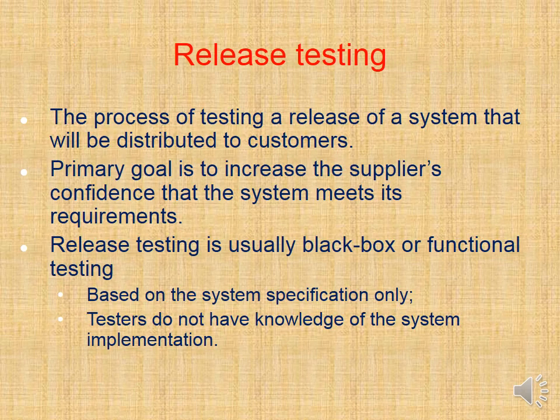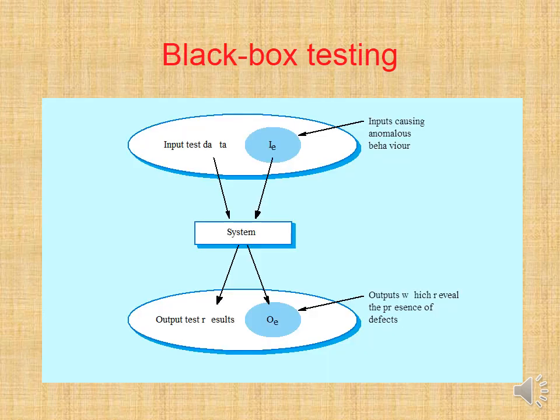Release testing is the process of testing a release of a system that will be distributed to customers. The primary goal is to increase the supplier's confidence that the system meets its requirements. Release testing is usually black box or functional testing. It is based upon the system specification only. Testers do not have knowledge of the system implementation. Black box testing looks for inputs causing anomalous behavior, and output results which reveal the presence of defects.